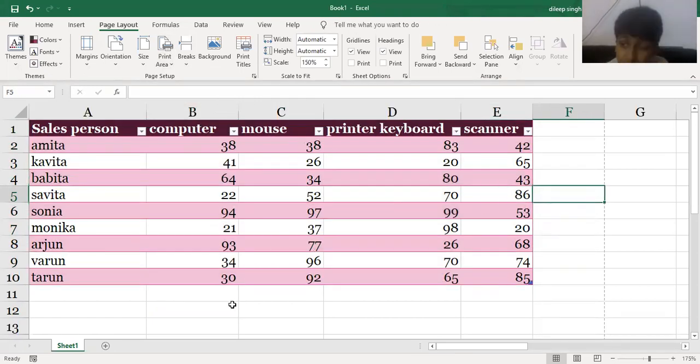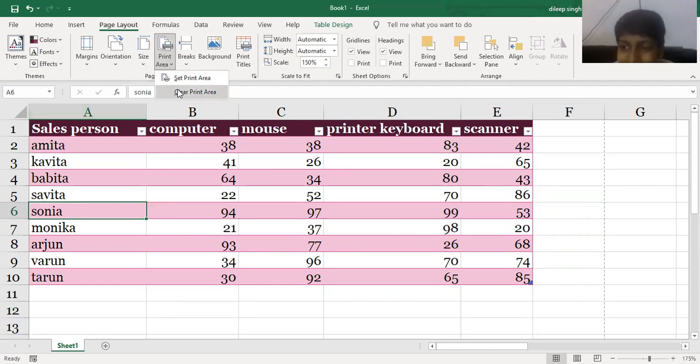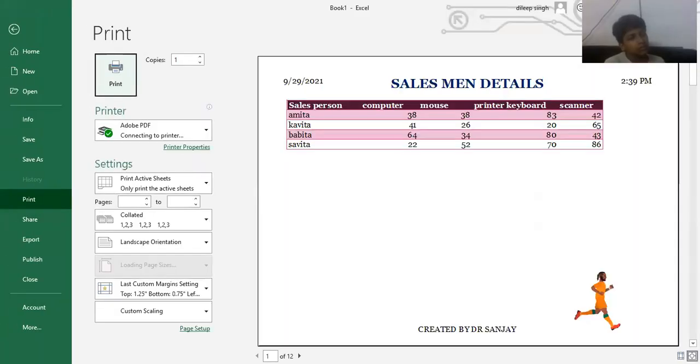And there is a next option. Yes, sir. The option is break. If you want to give a page break, just click on this after selecting the position and click on the break option, that is insert page break. So it will break the page from there. Just press Control F2. You will get the printout like this.